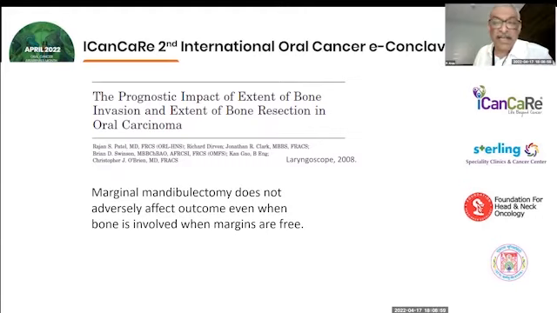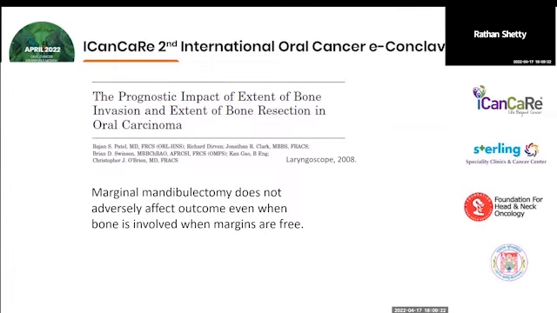Right. Dr. Shetty, any idea? Do you do anything to find out your bone is free after doing a marginal, or you're happy with your soft tissue margins? Because many a time the disease fails not because of the bone margin being positive, but because the soft tissue margin is positive. But do you make any efforts to find out whether your bone margin is free?